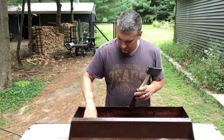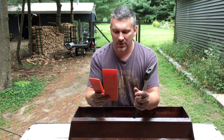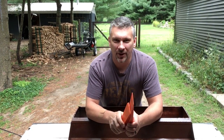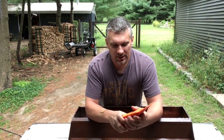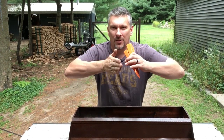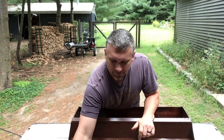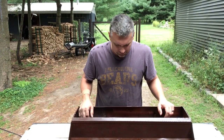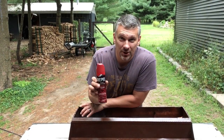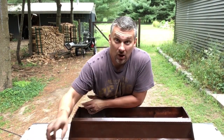Like to keep a hatchet with some wedges, 2 different size wedges. I hardly ever fall trees. I'm not very experienced at falling trees, so these wedges are mostly for when I'm bucking up, and if the log has that compression and I want to put a wedge in, keep the compression off the saw as it goes through. That's pretty much all I use the wedges for. Bug spray, keep the ticks and mosquitoes away, always important.